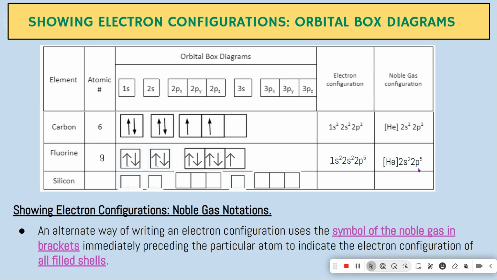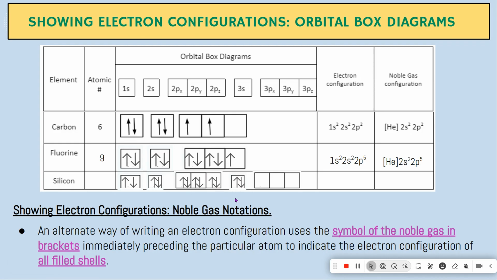Okay, so let's look at silicon. Silicon has 14 electrons, and this is where that noble gas configuration is going to start to look way more handy. All right, silicon has 14 electrons. All right, so if I start, I'm always going to start with 1s. I'm going to put 2 electrons in 1s, 2 electrons in 2s, and then in 2p, I'm going to do 1 in each orbital before I put a second. So now let's see, I've got 2, 4, 6, 8. I've used 10 electrons. I have 14.